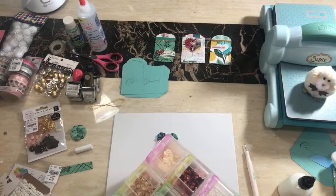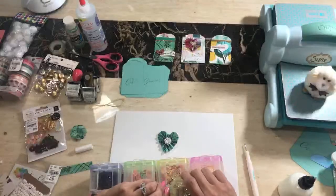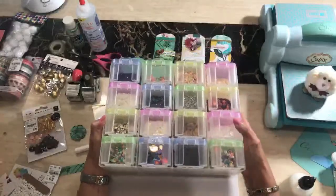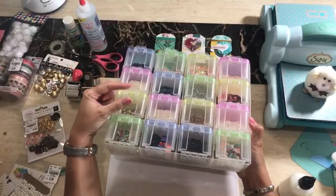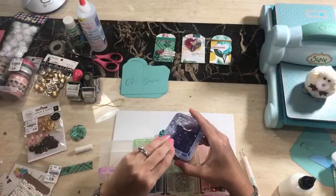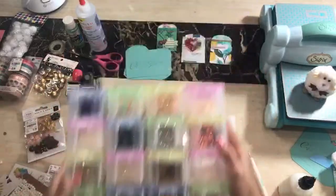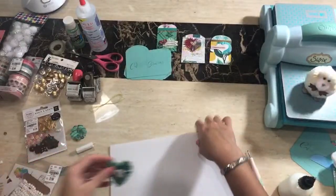Oh, thank you so much, my sweet Susan. Let me just do this. How do you guys store your sequins? I use these little things. I think these are amazing. I have the little white one that they sell. I don't remember the name of it, but the little containers are so small. It's so hard to get to them. So I just love, love, love these because you can just remove them, open the little boxes, and you have your little sequins. You can lay them down or store them standing up, so it saves a lot of space. But I'm curious, how do you guys store your sequins?